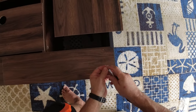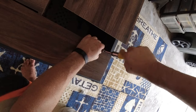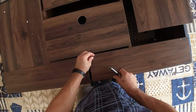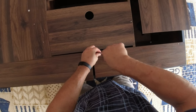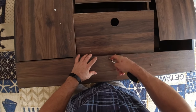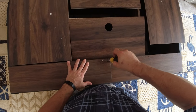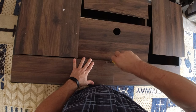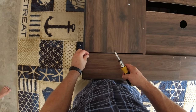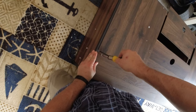So now we're going to flip it to the back side, and this is where you put the back pieces. Now, some of the units have just little nails that you nail in. This one has wood screws, which is fine. Use your common sense here and how you want to do it. Everybody's going to do it different, probably. This is how I did it. The picture and the instruction shows that there's holes along the metal railing side pieces. There's no holes. There's no way to fasten the back piece to the metal that I had, but it didn't matter because there's plenty of other spots to fasten it to, and the wood screws are pretty good at holding it in.